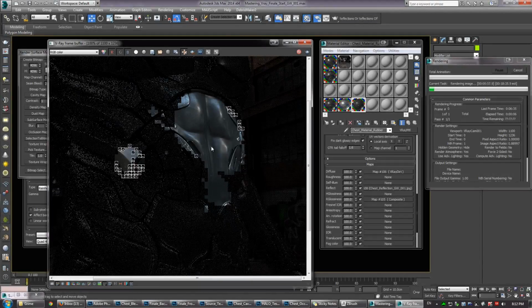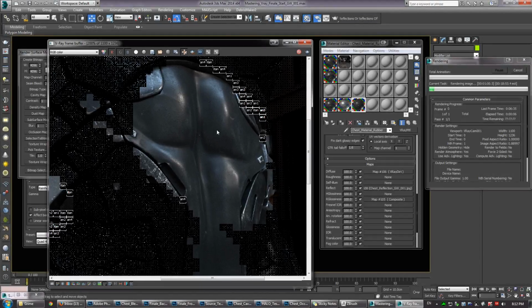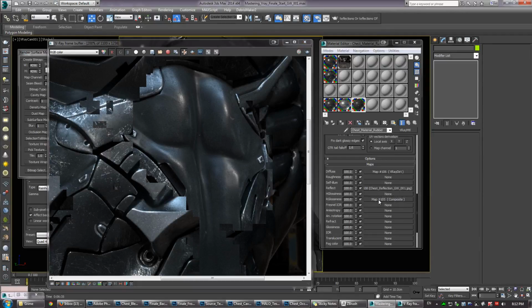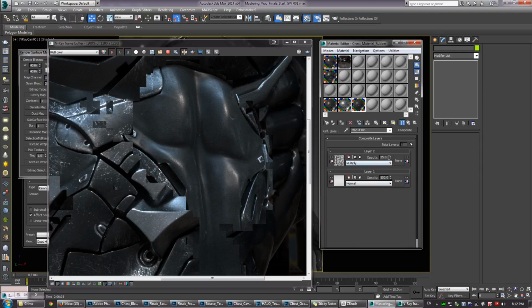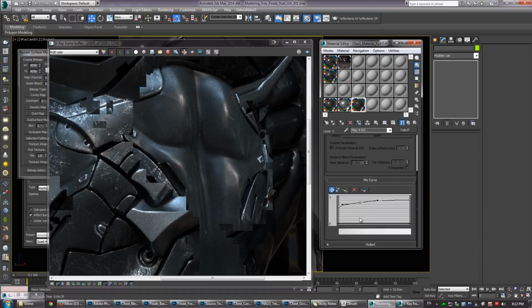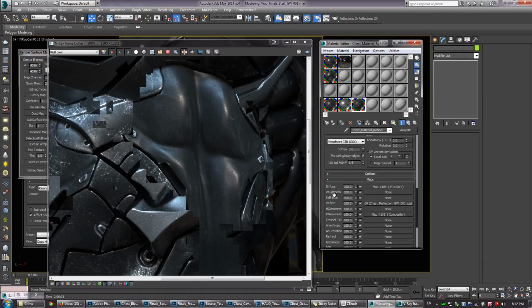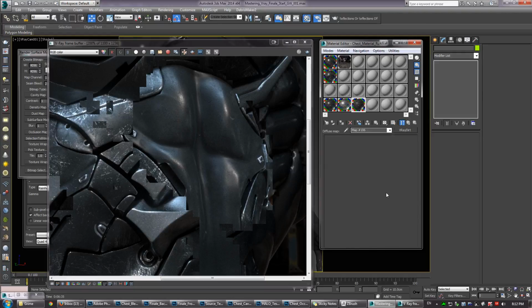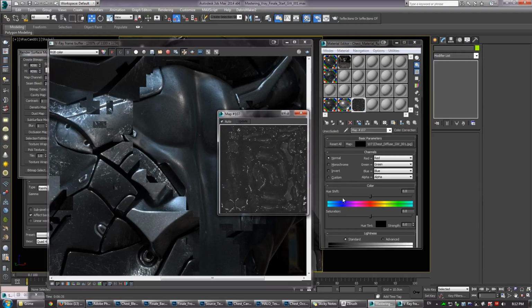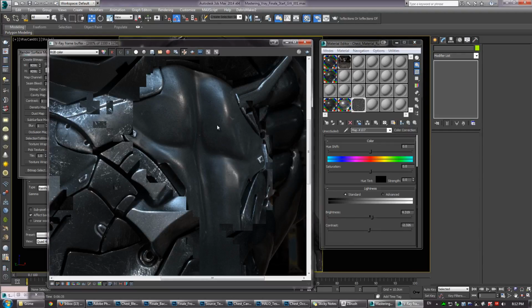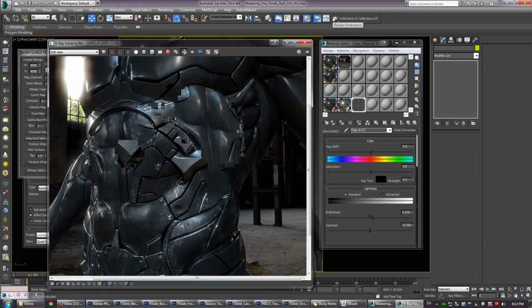So on the rubber, I think it looks just a little bit too reflective and shiny at the moment. So I'm going to cancel it. And in the reflection glossiness, I'm going to increase the multiply factor here and then just go down and drop a couple of these settings to make it a bit more blurry. And I'll render again.